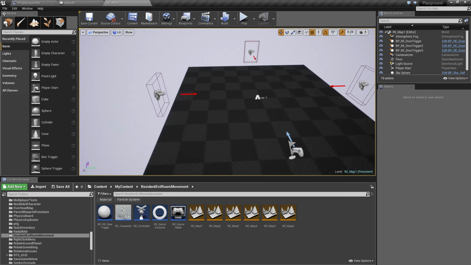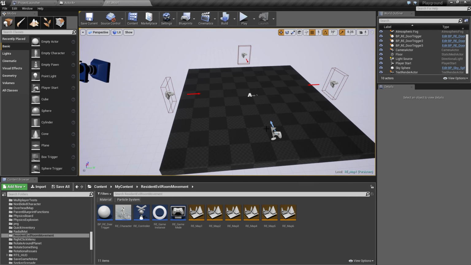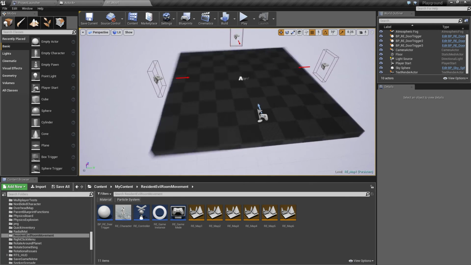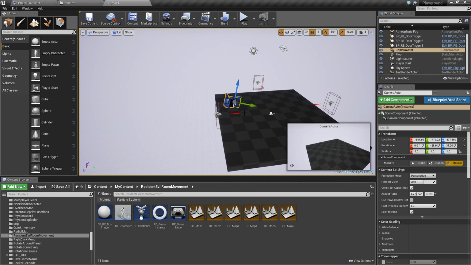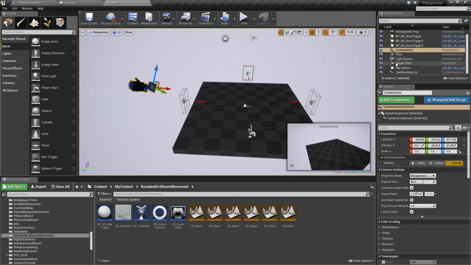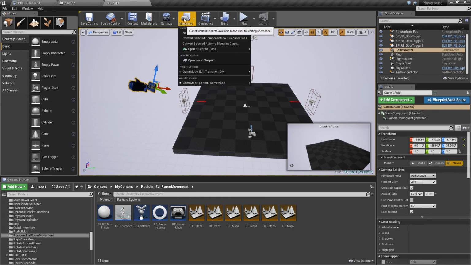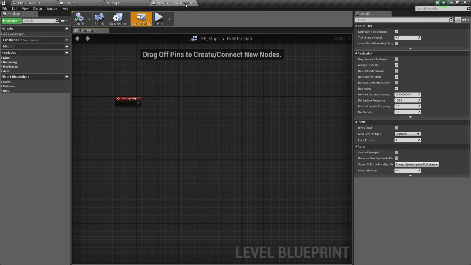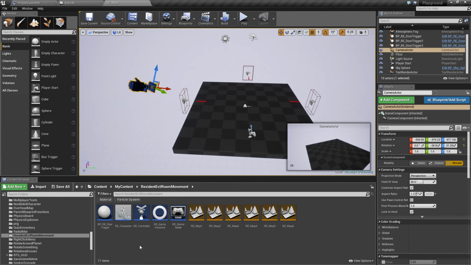Technically, we could do it right here, probably. Let's see. Yeah, oh look, I already have a camera in here. Yeah, I already have it set up to do that. I do actually have this map set up to do that. I just don't remember where I have it set up to do it. Let's see if we can figure out where I put it.